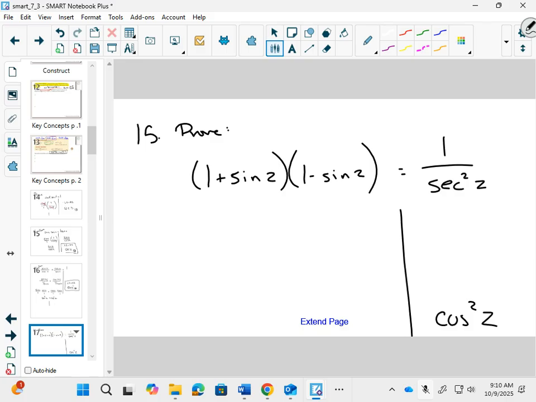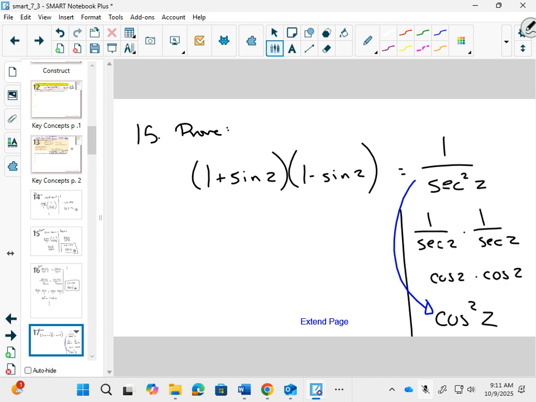Why? Well, I could write this like this, and then I could write this as cos. But I think most of you will like to just go from 1 over secant squared to cos squared. In fact, you can always do that with anything in the denominator. If I have a secant squared in the denominator, I can change it to a cos squared in the numerator. If I have a cos squared in the denominator, I could change it to a secant squared in the numerator. Okay, I've got cos squared on that side.